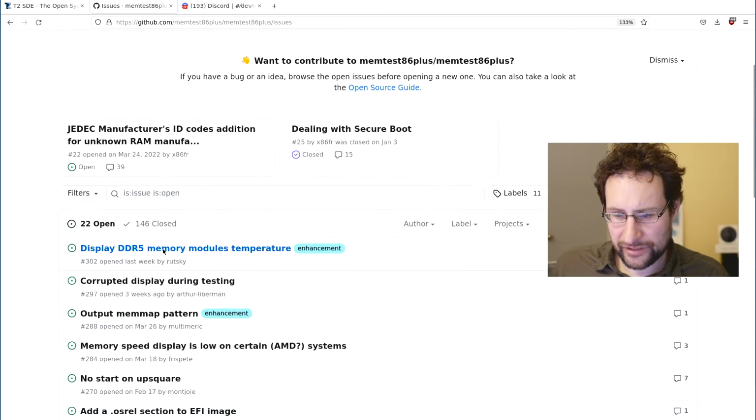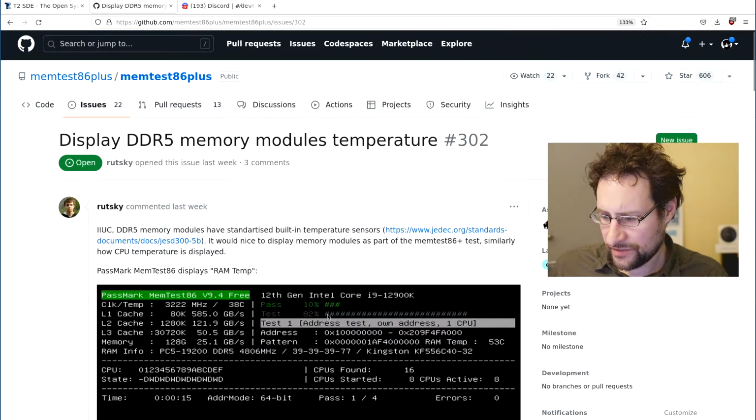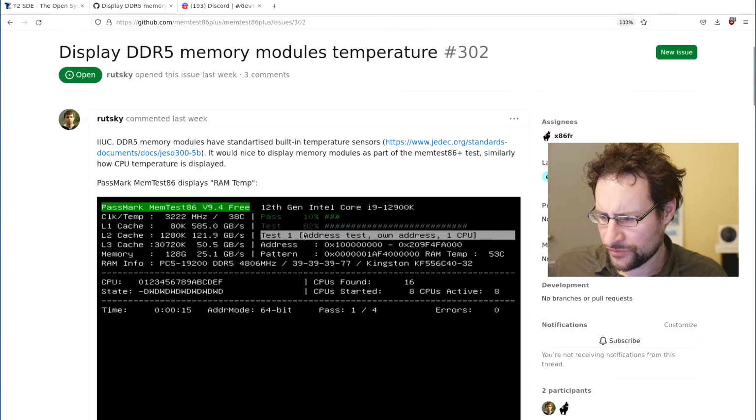Oh wait, was it? All right, this I wanted to actually see, because I was wondering how do they, yes, 53C, because I've never seen that. So okay, memory, you said 25 gigs, so 12th gen.